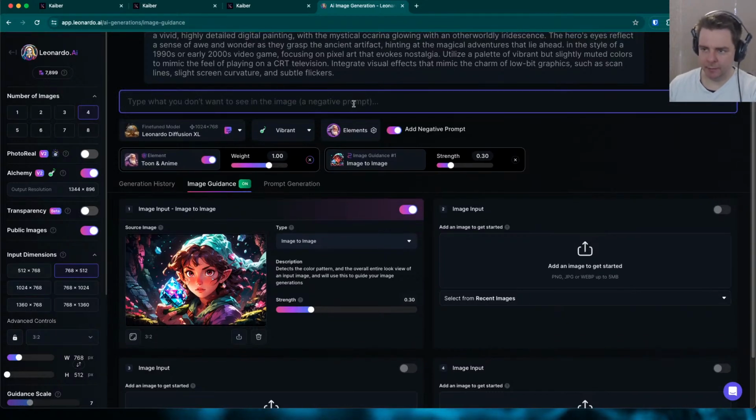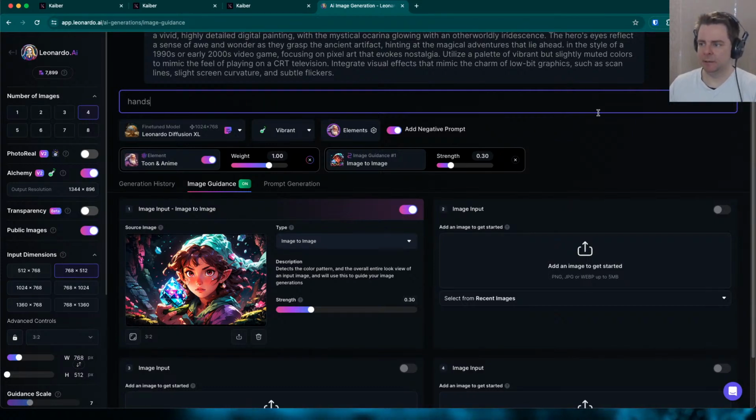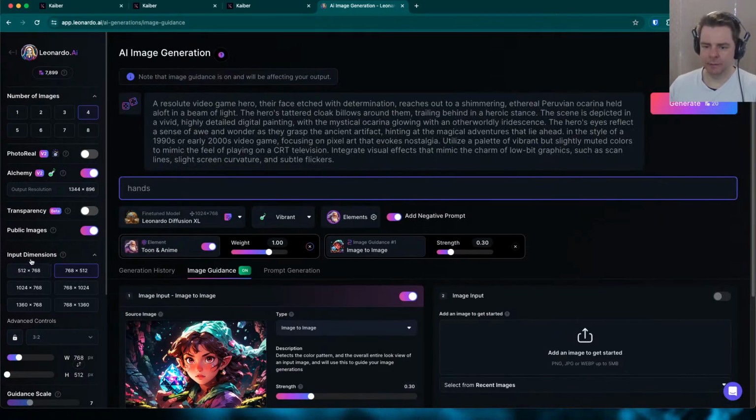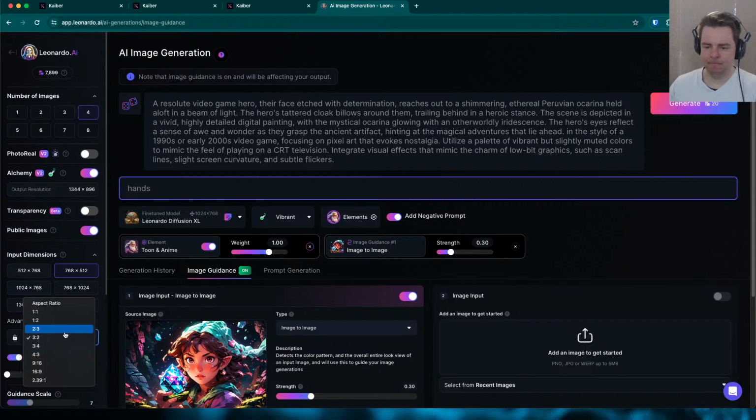Don't show the hands. Aspect ratio, 16:9. Okay. For my output, though, I want this. 16:9.